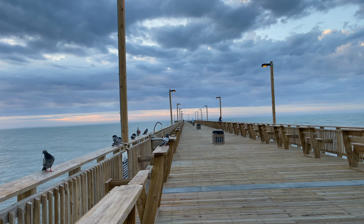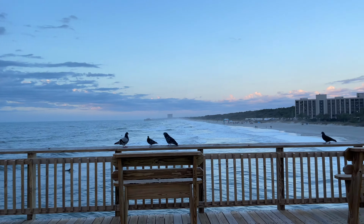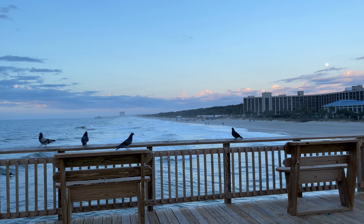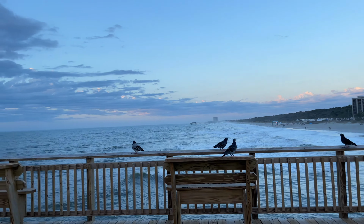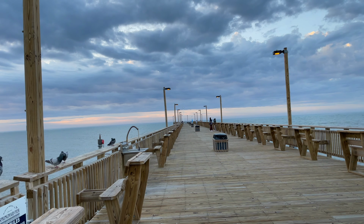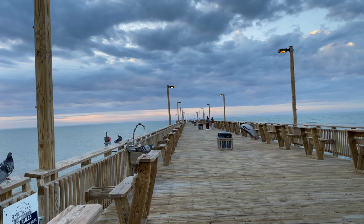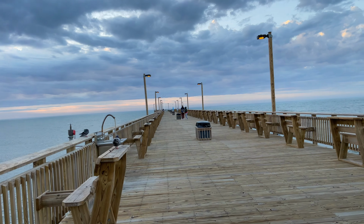And then they did not build one for several years. And then in 1973, a new pier was built on the north end of Springmaid Beach, which would have been down that way, further than where we're at now, I'm pretty sure. And it stood there until it was demolished by Hurricane Hugo in 1989. The same year, the pier was reconstructed and remained standing until October of 2016, when all of it but a 100-foot section was destroyed by Hurricane Matthew.